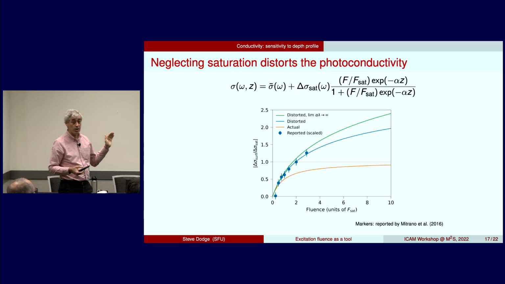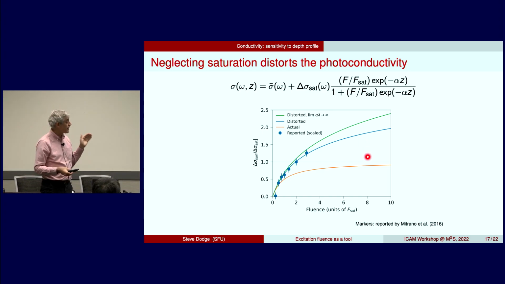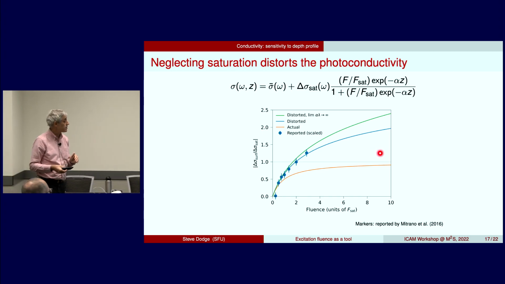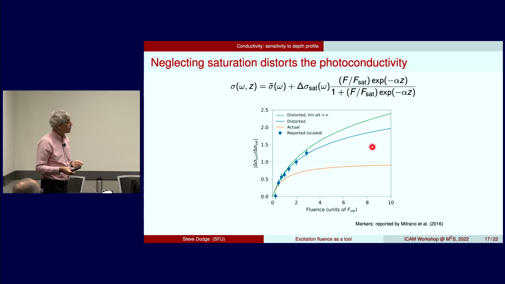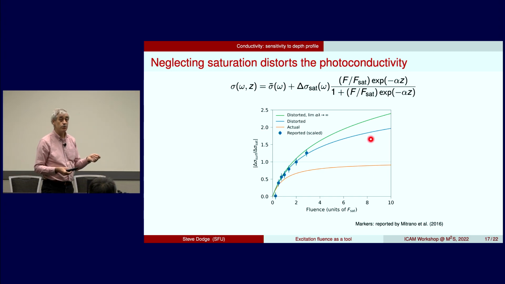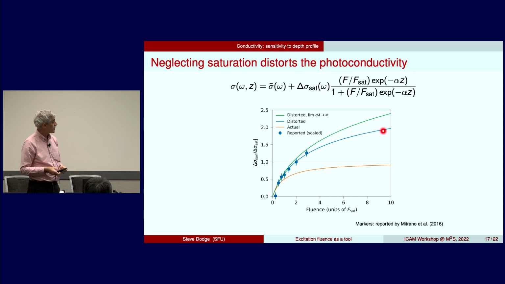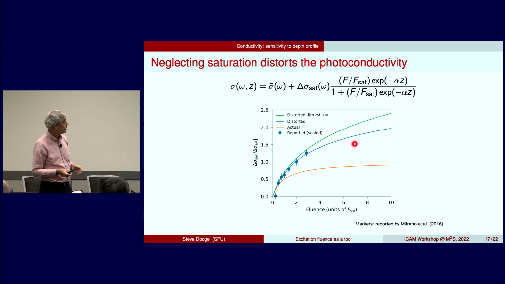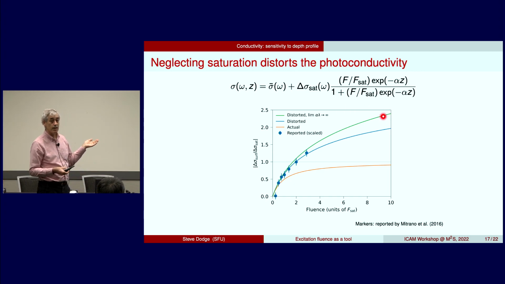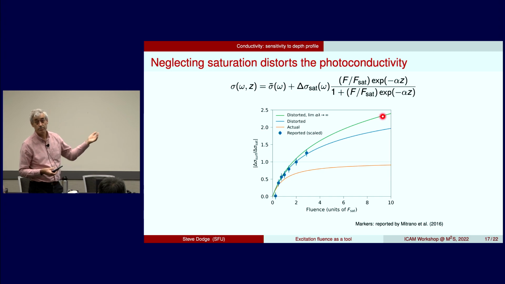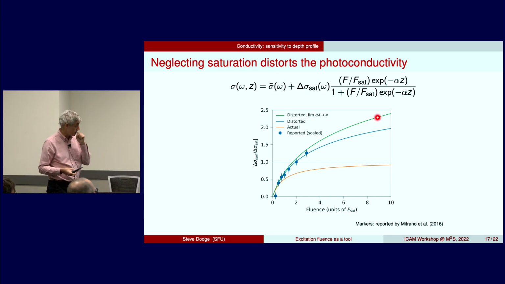The orange shows what we have assumed as the actual local photoconductivity as a function of fluence in units of a saturation value. And if you then back out what you would get if you assumed an exponential decay for the specific case of one of the lower frequencies that I showed you for Budin et al., then you get the blue curve here. In the long wavelength limit, this curve basically approaches the log of 1 plus f. Okay, that's an exact solution.